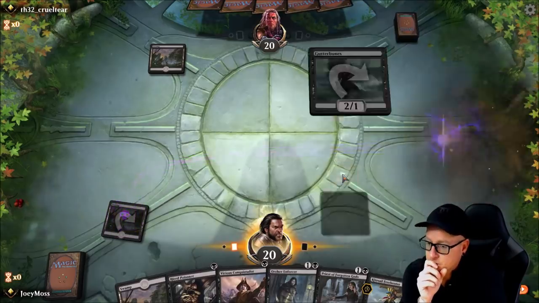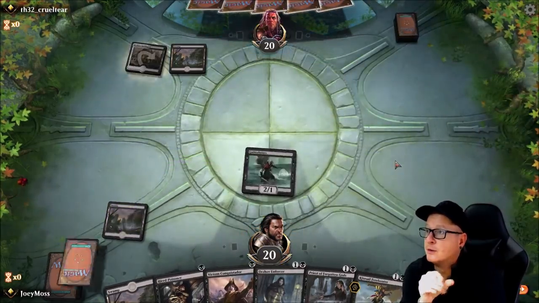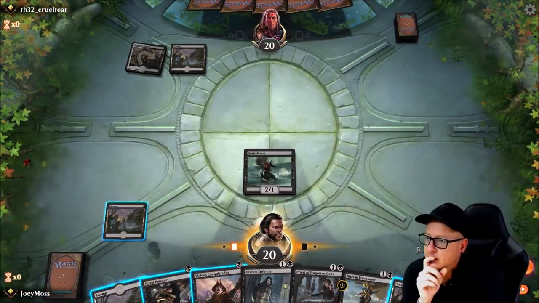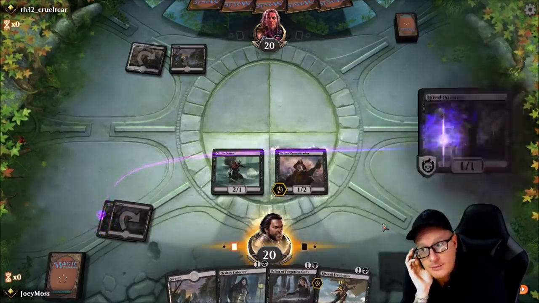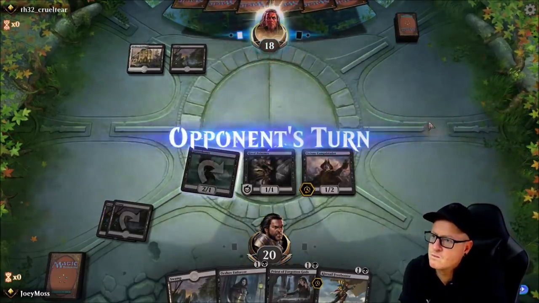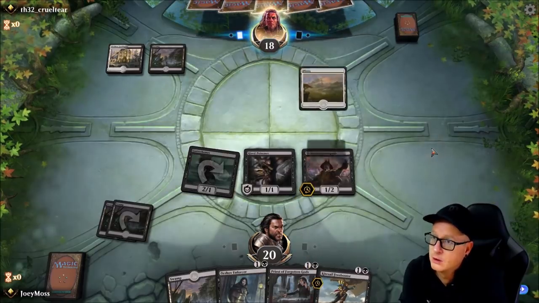Gutterbones? Are we running another control build? No, we're running this again. Okay. Gates? Really, dude? Really, broskies? Might as well empty the hand right now. Swing in with that. We do have Kitesail Freebooter. He can do some damage to him.